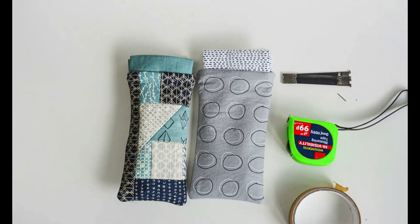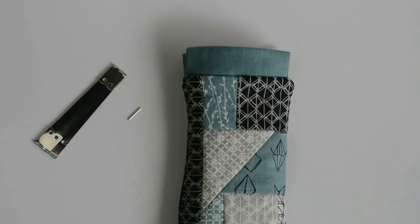We're at the final point. I've shown you how to make the outer fabric out of crazy patchwork and I've shown you how to sew the case together. So now let me show you the two different types of closures for the glasses case, one with the flex frame and one with metal tape. First, the flex frame. So we're going to insert the snap closure.